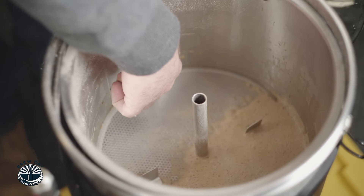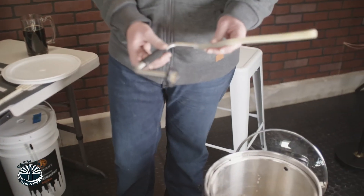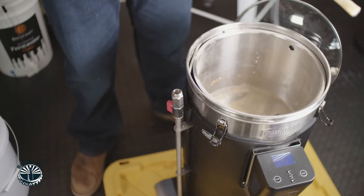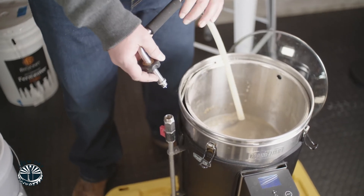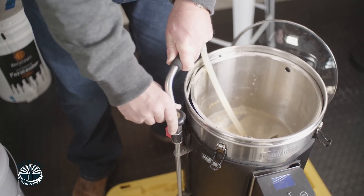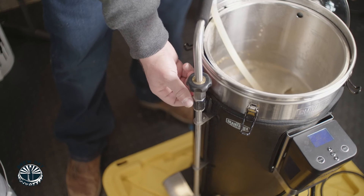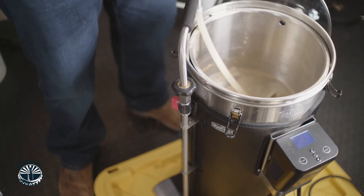Push the grain screen down gently around the edges until it just touches the grain — we don't want to compress the grain bed, just have it in contact with the grain. Next, grab the recirculation pipe. It has a little nub that presses right on the ball bearing inside, which is a safety feature to prevent accidentally shooting hot liquid into your face. You do have to compress that ball bearing to get the threads to engage — press down gently, drop it on, and spin the threads right on. Then just make sure the ball valve is open: when it's in line with the pipe it's open, when it's crossed it's closed.